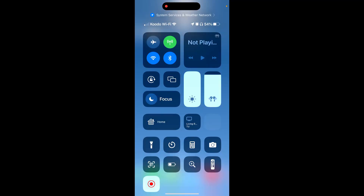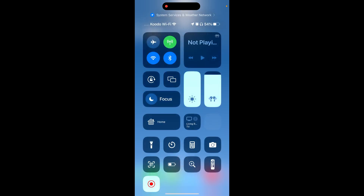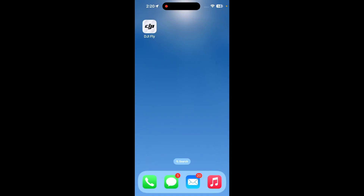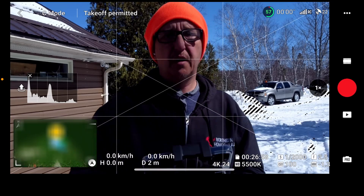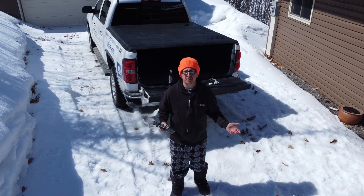Down here in the bottom left hand corner you see that red button — that's what you press to start the screen recording. Now I have the iPhone 14 so up on the top you're going to see the little red dot and that means it's recording. To turn the microphone on while you're recording you have to press and hold the record button, and then at the bottom you see microphone on or off. It's recording to my photos. Then you simply swipe up, go back into the DJI app, and there we are.